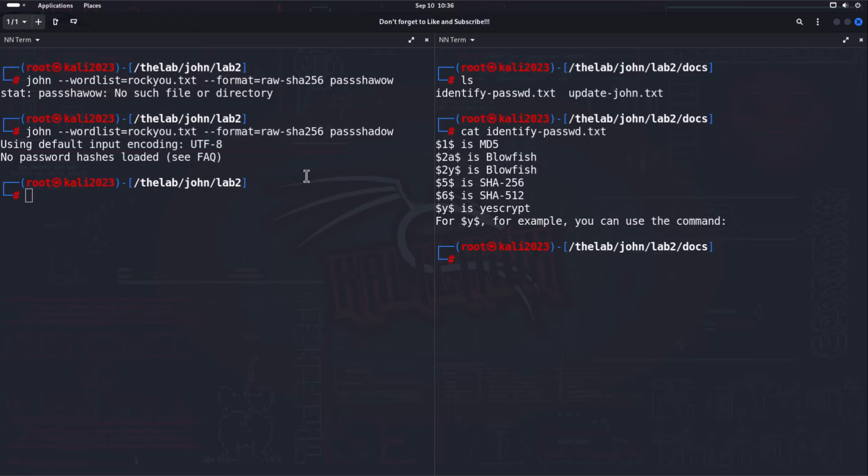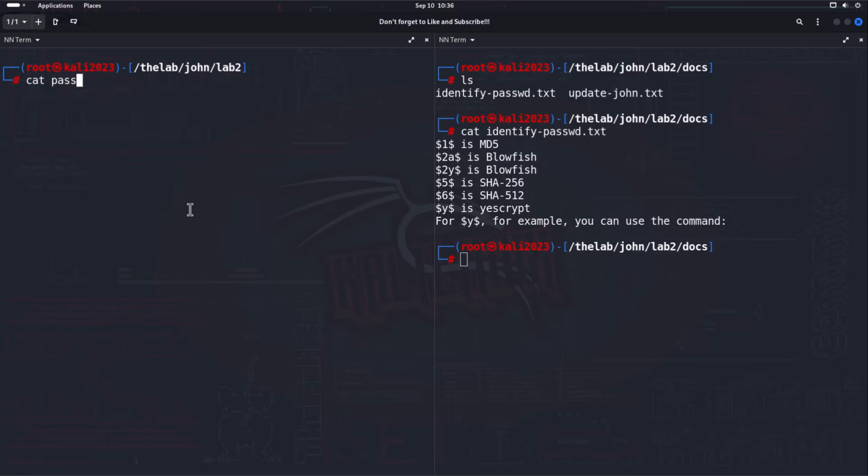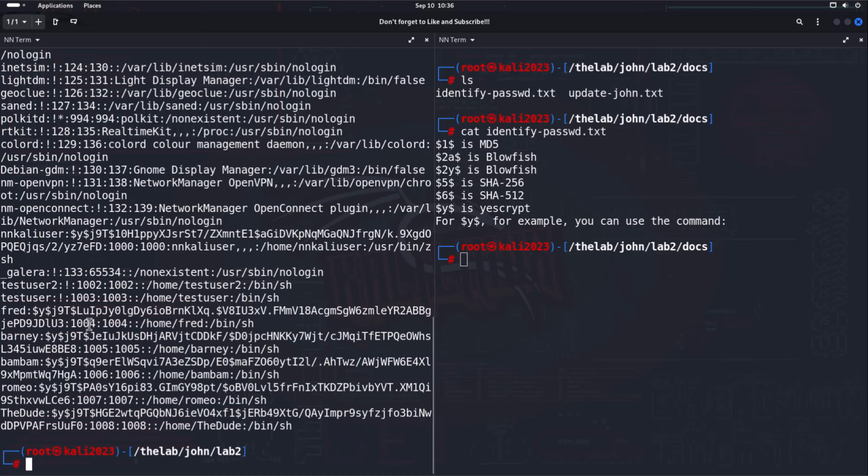And here's what you're going to look for. Over here, we're going to clean this up, and we're going to cat pass shadow. Now what you do is you come down here and you look for the first part of the hash. You can see all of them are starting with, well, all the ones that are there. There we go. I guess that was just on 2 lines. They all start with $y$, which equals yescrypt or crypt. So we can tell that this is going to be crypt.